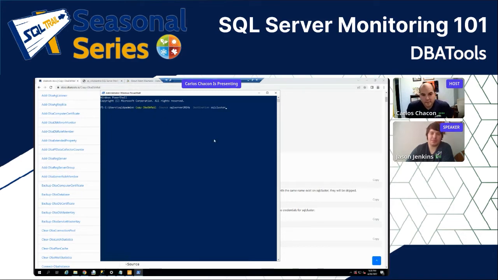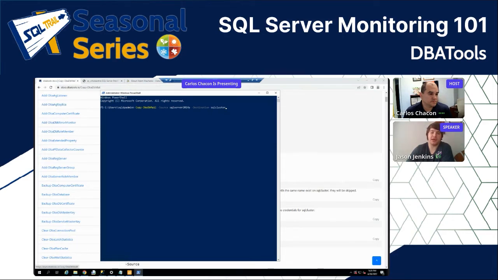Copy-DbaDbMail, a space, then -Source, and that source would be SQL Server 2014A. Then a space, another hyphen, -Destination, a space, and then the destination server, which would be SQL Cluster in this case. You should be able to see that on the screen as well.